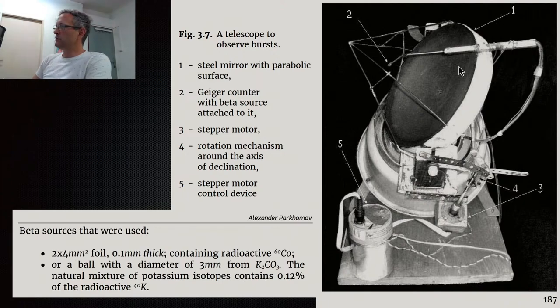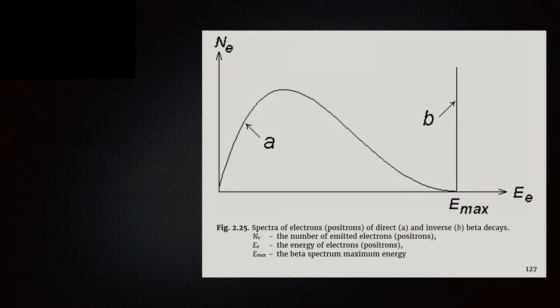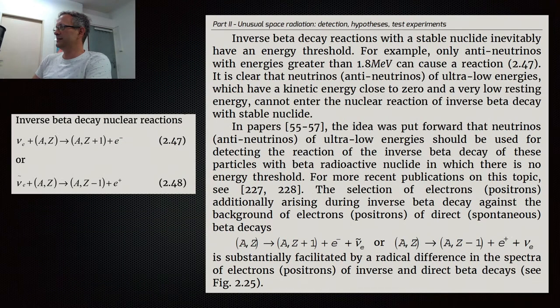And in fact, what Parkhomov would do is cover with foil or other materials to discriminate against the natural beta decay energies and only look for the beta energies of Emax. So for instance, beta energies, Emax for 60 cobalt or potassium. Those were defining the screening. And that way he knew that he was getting an increase in inverse beta decay from this lensing effect. So he knew 100% these were inverse beta decays, and the only way they could occur is by some form of neutrino-like thing incident on the sample. And so it's 100% proof, and it's fully detailed exactly how it's done. And so, you know, it just is what it is.